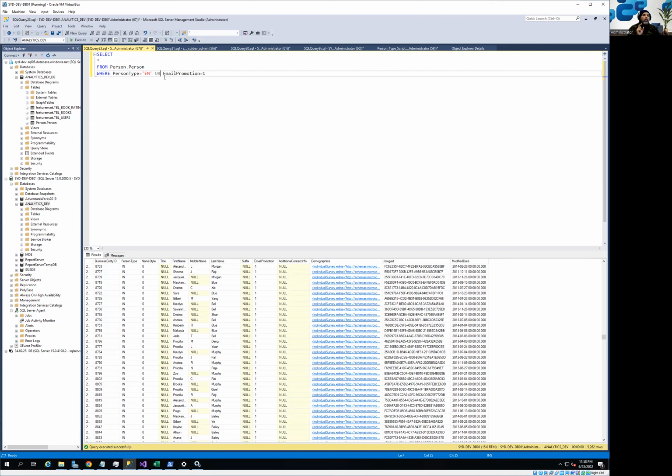These conditions define the filter criteria. So whatever business logic you get, mostly we find the filter criteria.